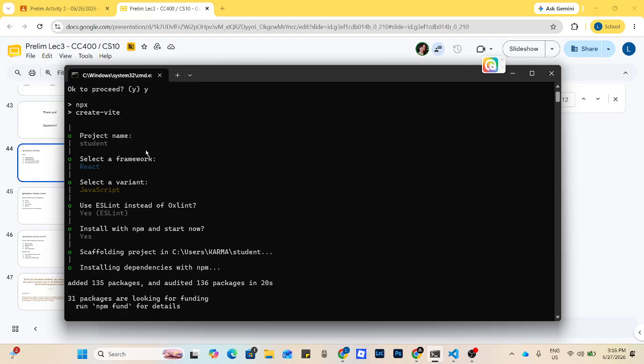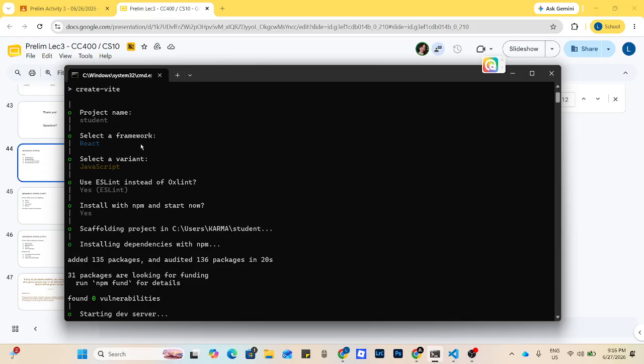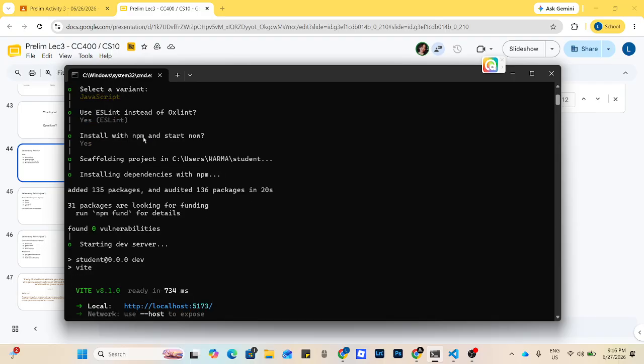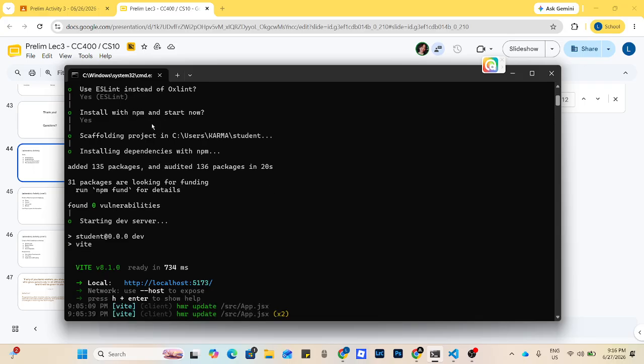So I put the name student, select the framework React, select the variant JavaScript, and then use rolldown-vite instead of Vite. Yes, I choose yes. Same with install with npm and start now. Yes.